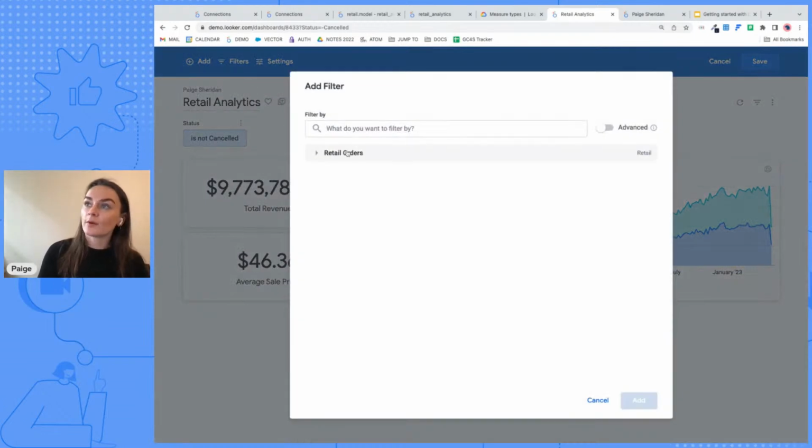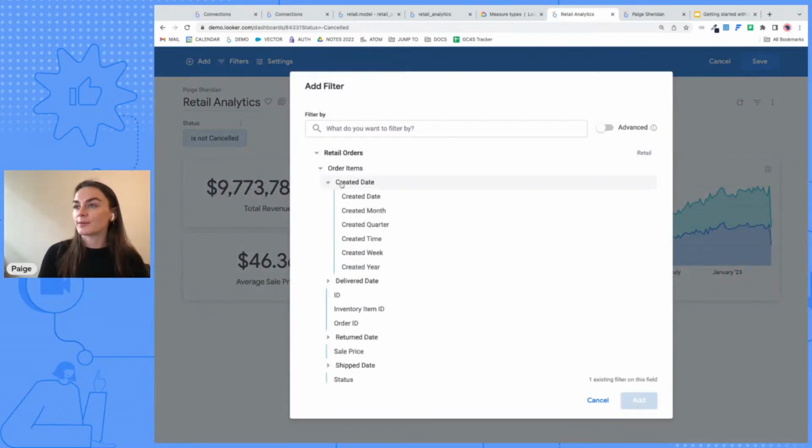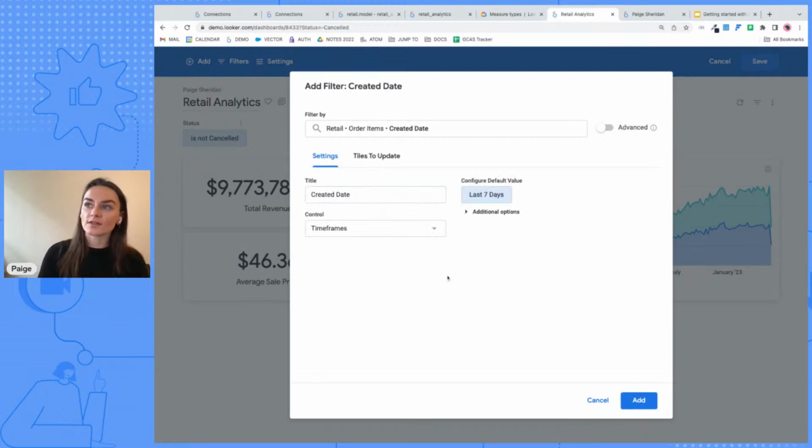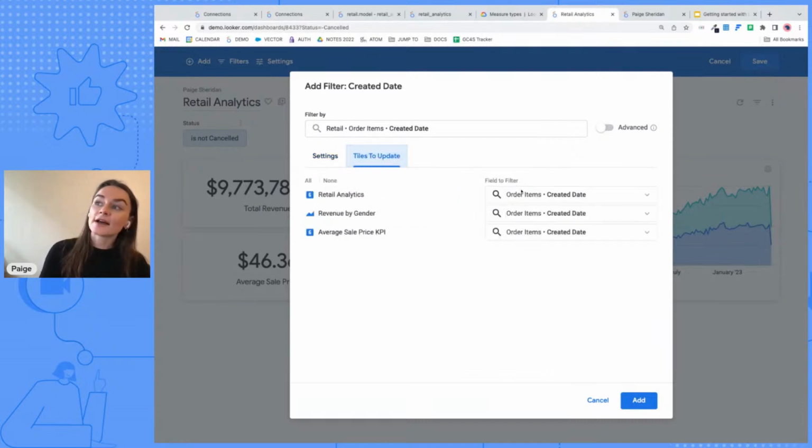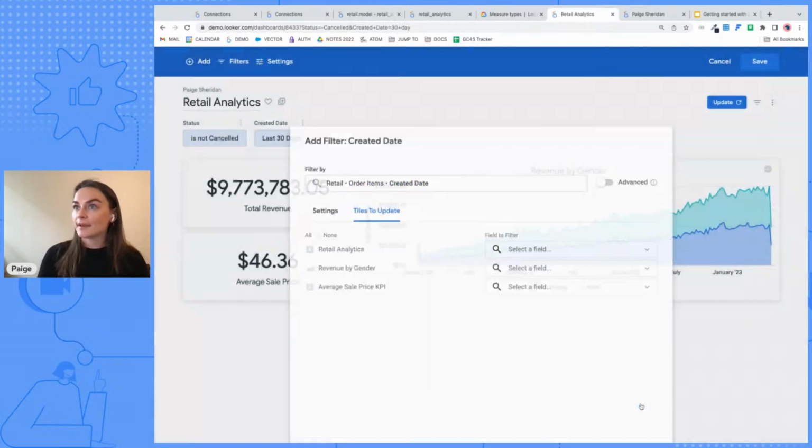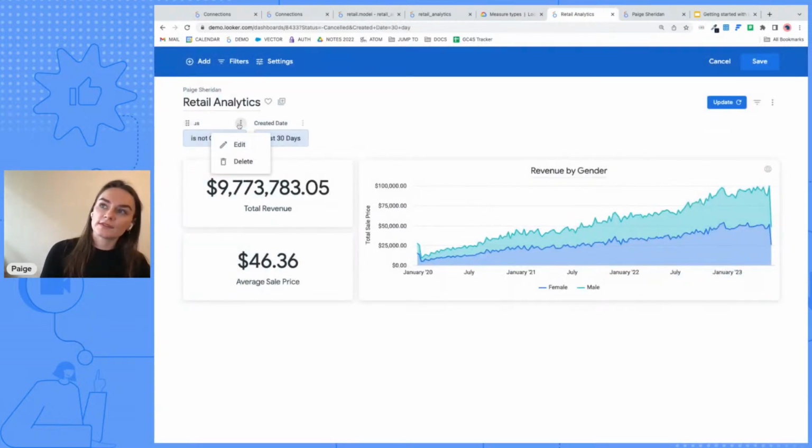So for example, if I wanted to allow someone to filter by order date, I'll simply select the field. I can configure a default value, maybe the last 30 days. I can select the tiles that I want to update optionally. I'm going to select all of them. And then I can add my filter. I'll remove the status one, which was just added in because I had it in the first tile that I saved. So I'll delete this.